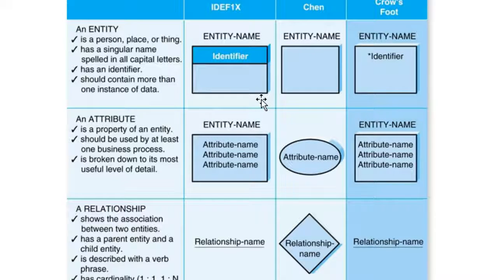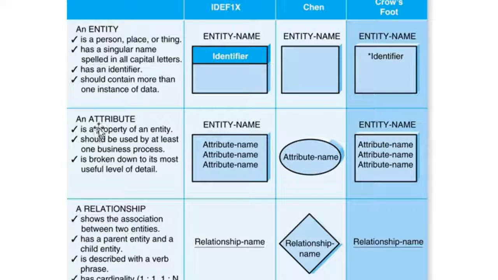When we are saying entity, they are spelled in a singular name. So when you are writing the entity name, it's like this. You first draw a square, a box like this one. It should be square. And then you write the name in capital letters, showing that this is the entity.